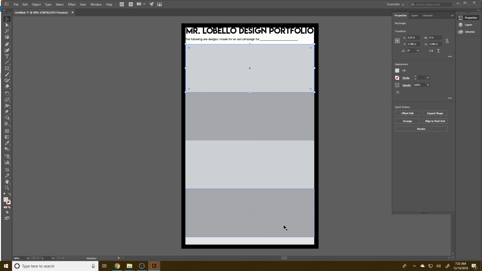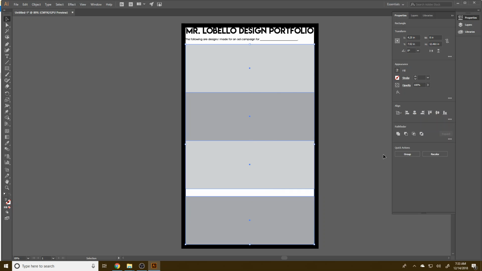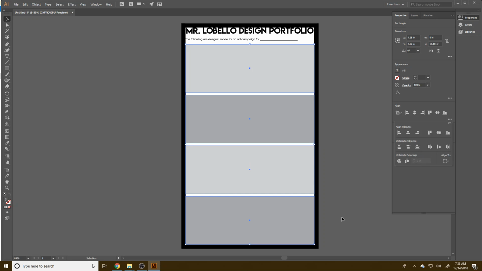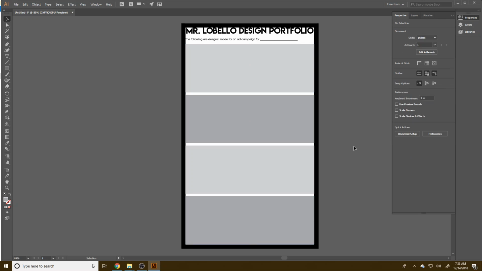Now, I want to make sure these are all aligned properly. First off, I'm going to get rid of this rectangle back here, and I'm just going to drag this down to the bottom. And I want to make sure they're all distributed evenly. So I'm going to click on each one of these things and click on my little options for align. As far as distribute goes, I'm going to distribute them to the selection, and I'm going to make their vertical distribution on the bottom about even, right? That way they're all about the same distance apart.